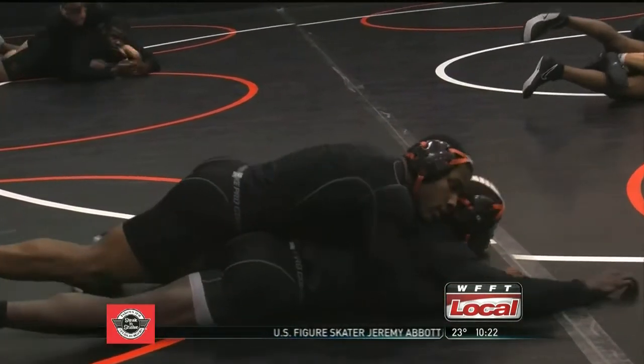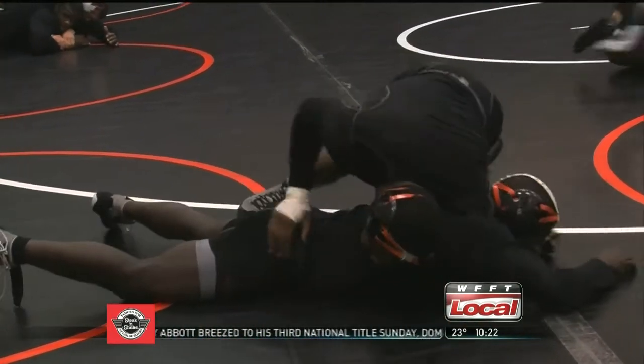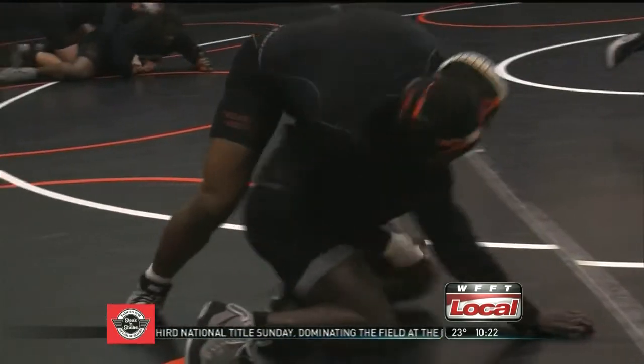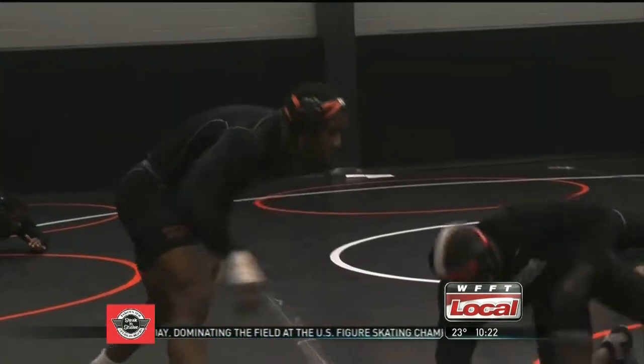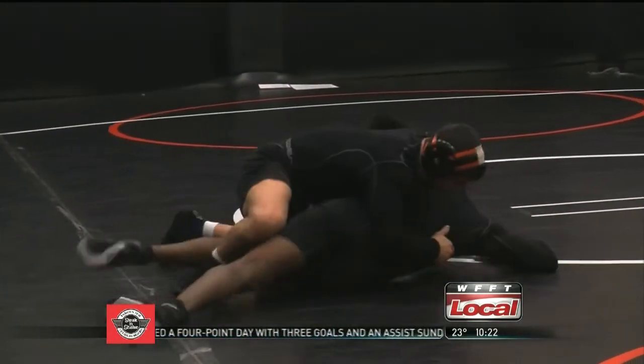Now, part of that success comes from two of their wrestlers, Tanner Martin and Travis Barquillo, who are both ranked in the NAIA's top 10. And the program is riding their momentum. Yeah, it does. I mean, we express that to recruits. They're both freshman athletes that came in here, and they're making a good impact. And once you see your teammates do it, you realize that you're just as good as they are, and you can continue to improve and get to that level.